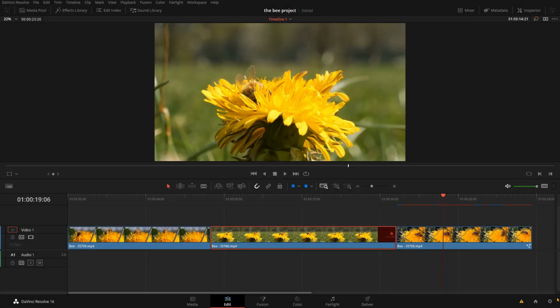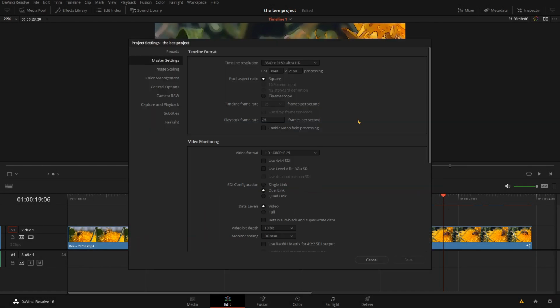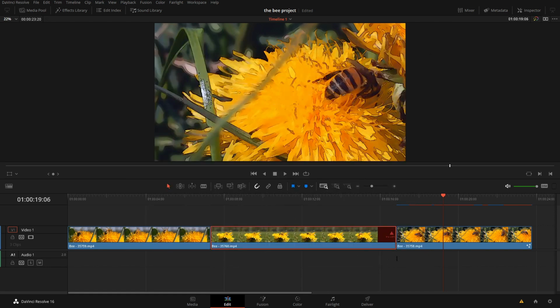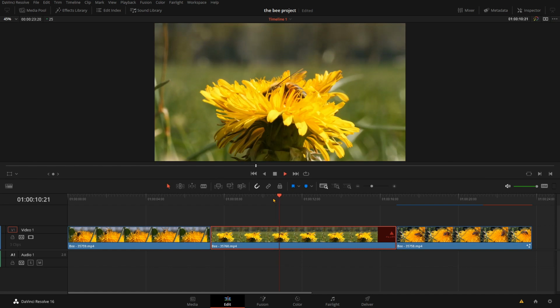So going back into the settings, I'm going to set it back to HD. Once again, that cache has to re-render. Now, up here, these three dots, I'm going to just point out an option on this menu. And this menu is actually just the viewer menu, but it's only got three dots to indicate that. And there's a setting here, show all video frames. Now, this is not going to get rid of any performance problems, but it will change how Resolve behaves.